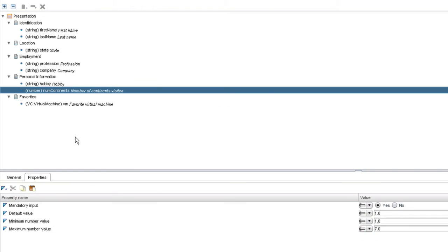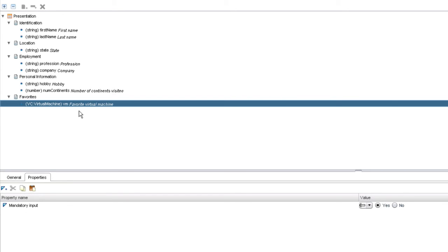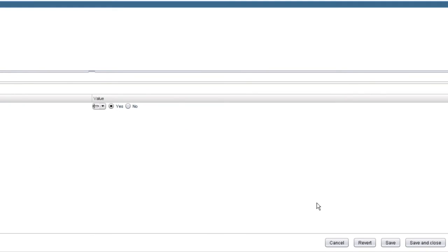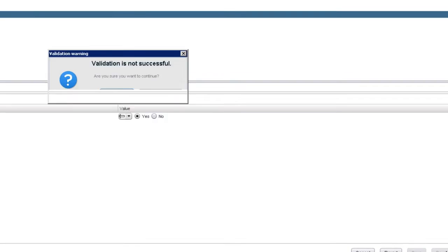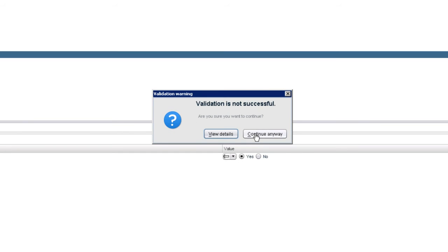Now we'll come back to this virtual machine. I want to do something interesting to it a little later on, but notice that all I've said for the virtual machine input parameter is that the user has to supply some value. We'll come back and look at that one in more detail, but let's save and close. Again, we're receiving the same warning. We'll go ahead and continue.